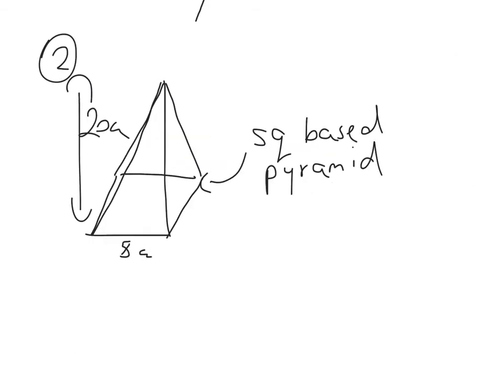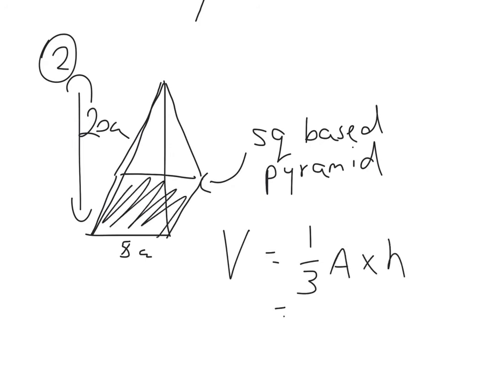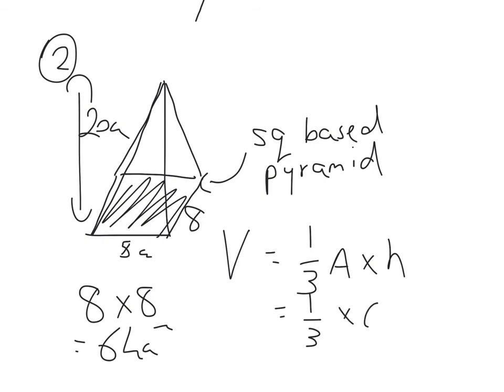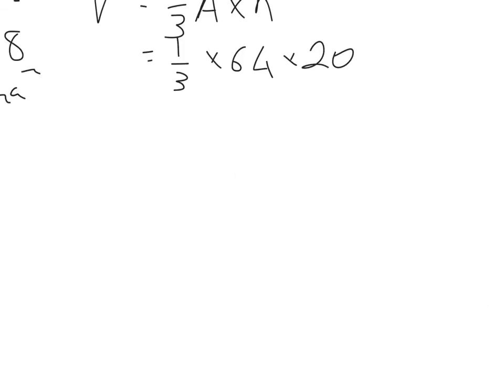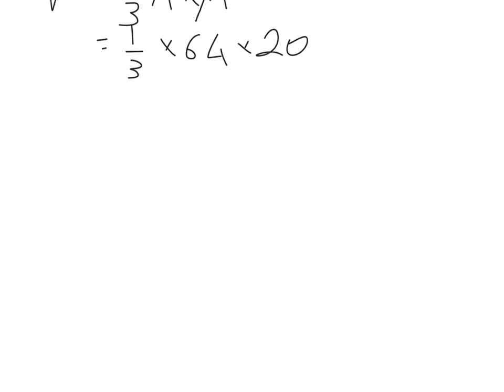Second one we're going to look at is to find the volume of this square base pyramid. So the volume of the pyramid is given by 1/3 times the area of the base times the height of the pyramid. We're going to do this one without a calculator. So 1/3 of the area of the base, well, the area of the base, it's a square, so length and breadth are both 8, and the area would be given by 64 multiplied by the height, which is 20. So we're going to do 64 times 20 and then divide our answer by 3.